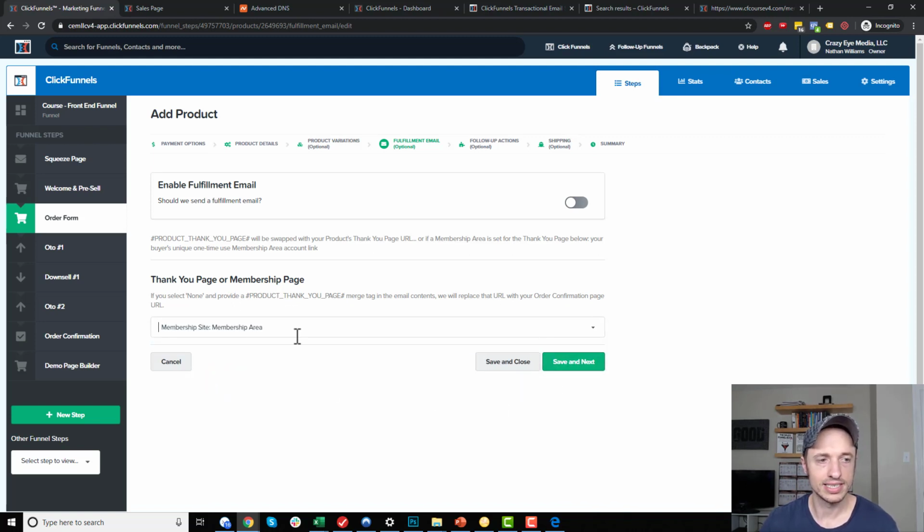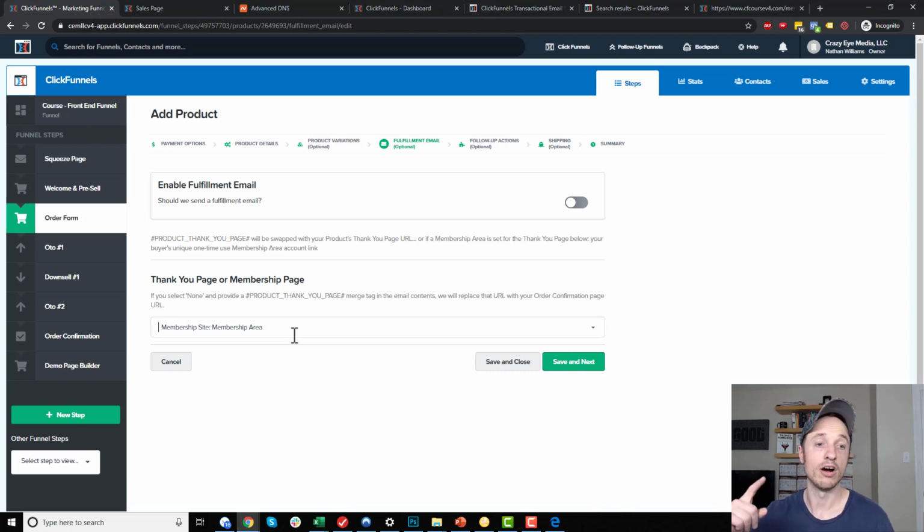And what this does now is on the order confirmation page, it'll give the person a link to go create their account in your membership area. So basically, it's going to give them that secret link that you have on the order confirmation page. So they don't have to get an email about it or anything like that. They can just register right from order confirmation, register for their account, and then they could go ahead and access their purchases.